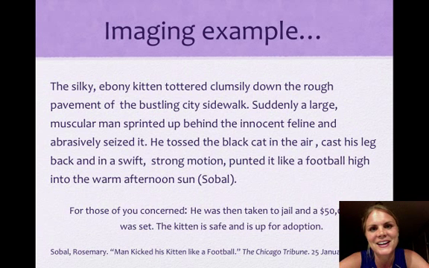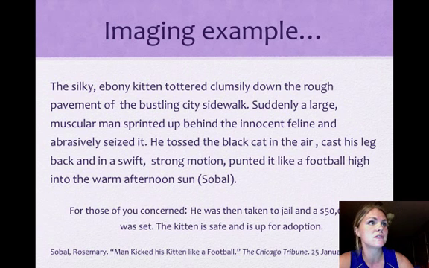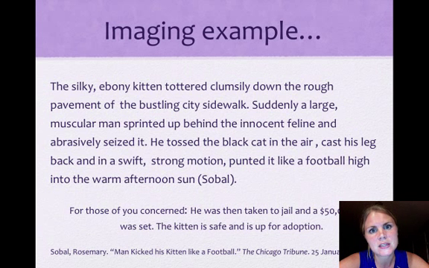But anyway, getting back to it, there are so many different things you could have pictured there. For example, if you didn't know that the word ebony meant a black charcoal-y color, then you might have been visualizing a completely different color cat. And there's a lot of details going on in there. Some of you might have picked up on the fact that the man was muscular, and others might not have had a certain physique in your mind for what the man looked like, which is why it's important to read and then reread to make sure that you capture all of the important information.